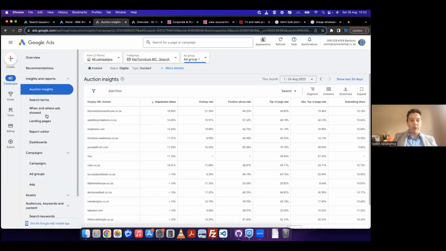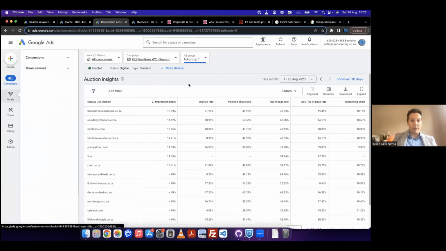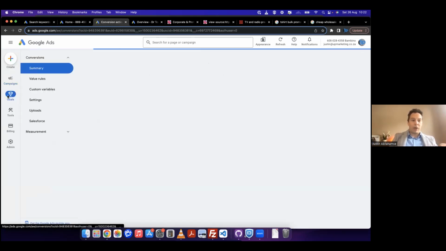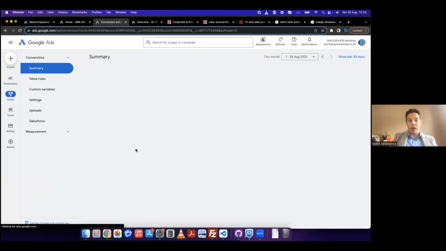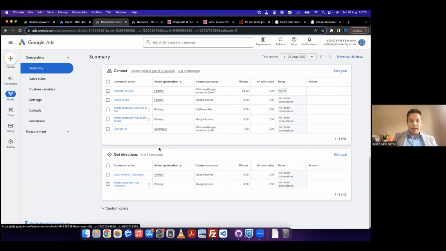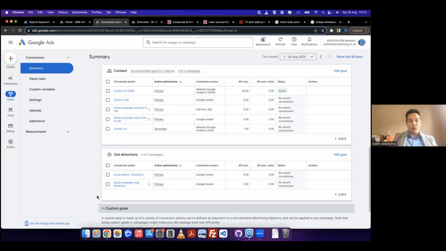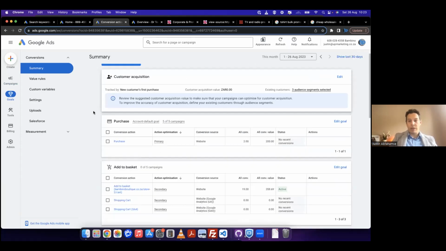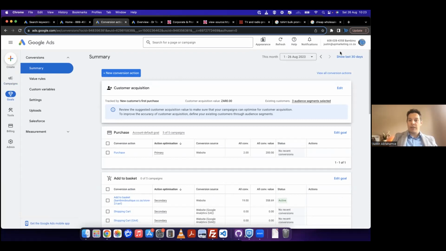So the next example I'm going to use is coming back to this Bambino store, just to give you some context. I had to review some more data. So we've got goals that we've set up. Here within the goals, we are looking at what conversions we want to track, and those can all be set up and configured within our goals. We can create a variety of goals depending on if it's a shopping store or a lead generation store. So we can create as many goals as we want, depending on our objectives and what we are looking to generate. Then from that, we can use that to measure our campaigns over time. So they're actually quite easy to create.